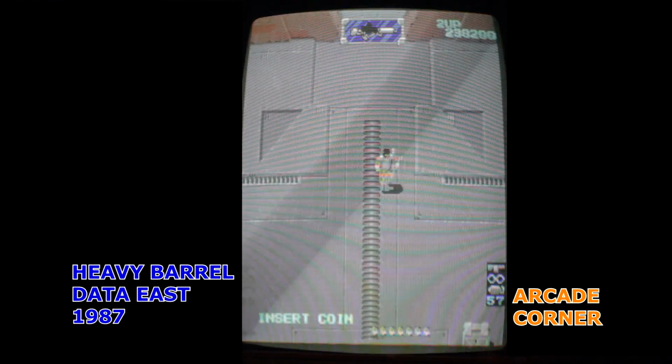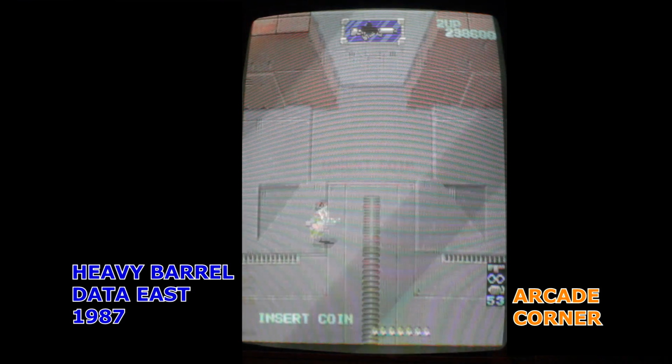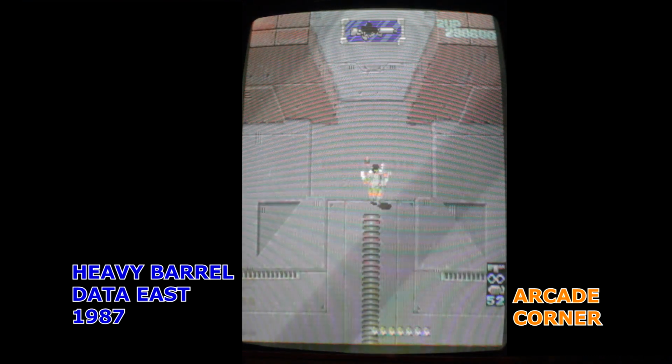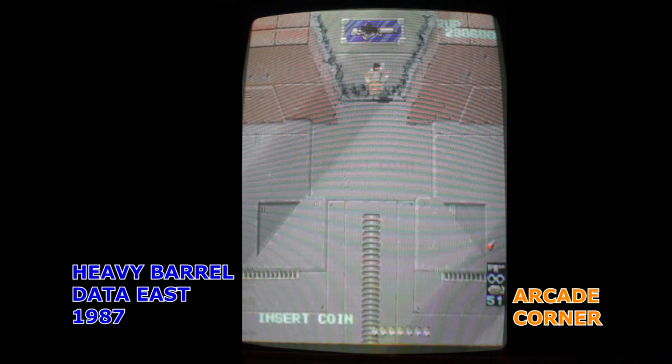Okay, I think there'll be someone. Nope, there's some jetpack guys here. Looks like I have 3 pieces of the heavy barrel weapon. And you can see I have plenty of lives. Alright, let's keep going quick before we have to reset the camera.